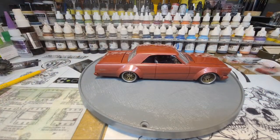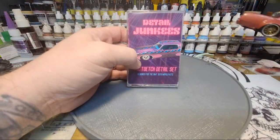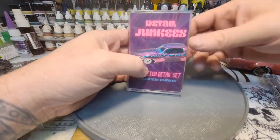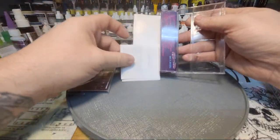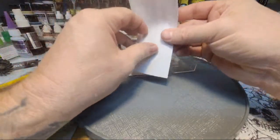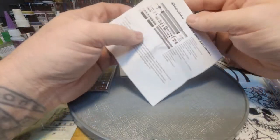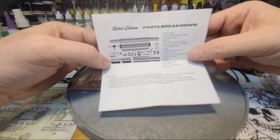Just for an example of some of the stuff that David makes. Here's a resin set for the 70 Impala, and it's super awesome. He gives a detail sheet. These are very limited run, but he'll give you a detail sheet of what all comes down there, a parts breakdown.